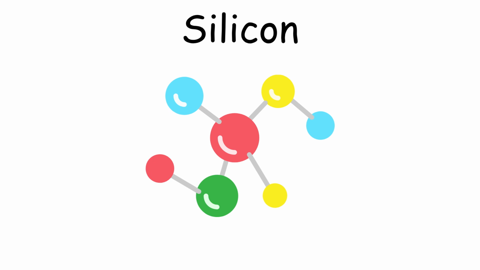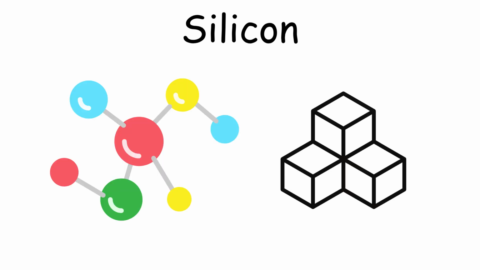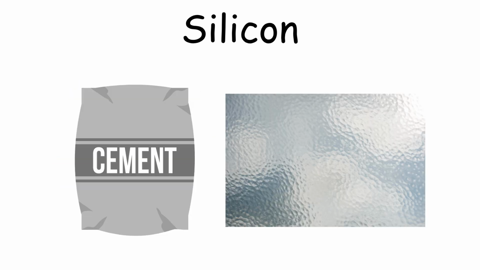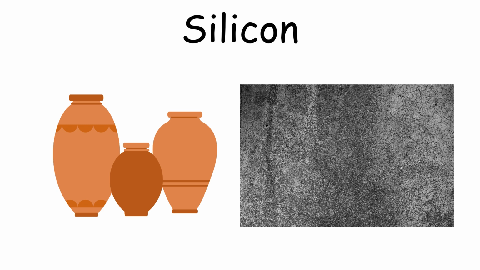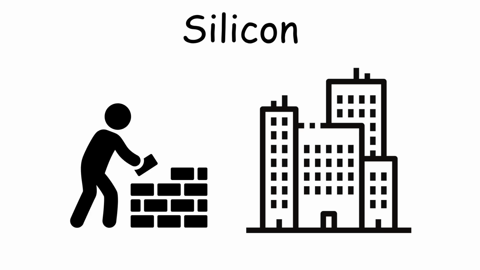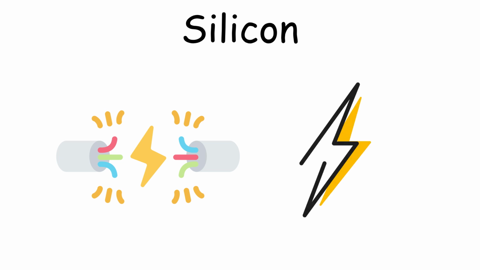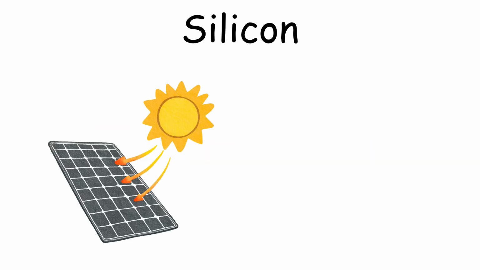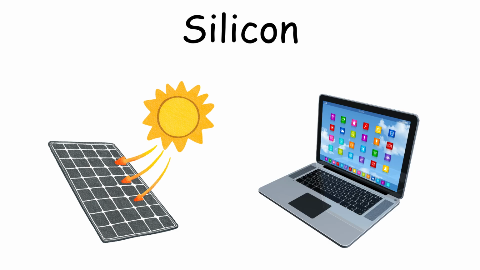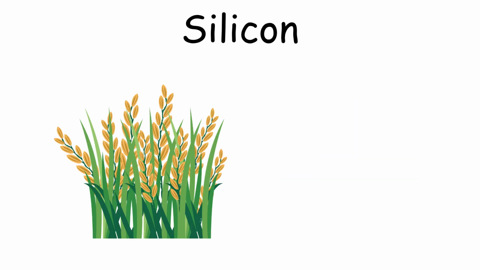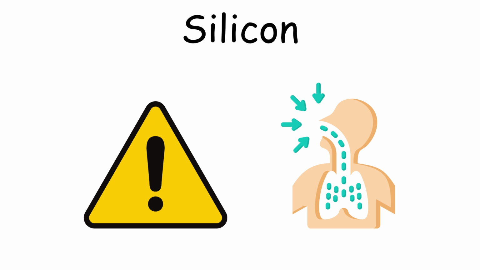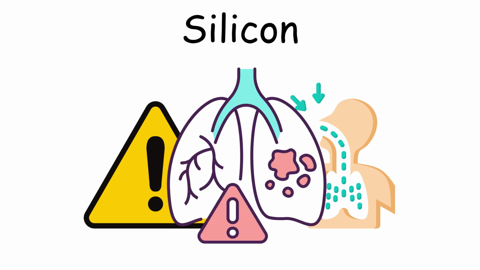Compounds with silicon are mostly used as structural compounds, such as making cement, glass, ceramics, and the concrete used for most of the largest building projects in the modern world. The fact that it is a semiconductor makes it essential in the electronics industry, aiding in the manufacture of solar cells and devices used in computers. Plants such as rice use silicon and its compounds to help with growth. Pure silicon is hazardous if inhaled and may lead to lung issues.